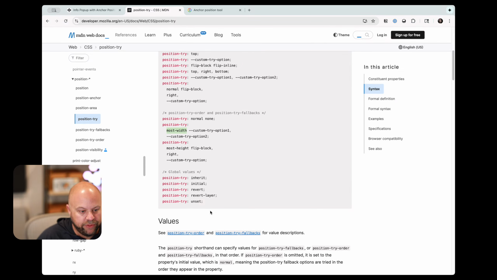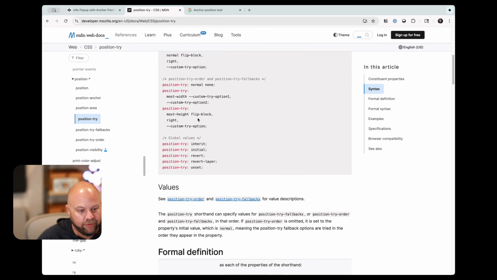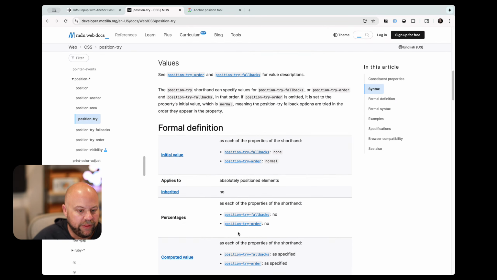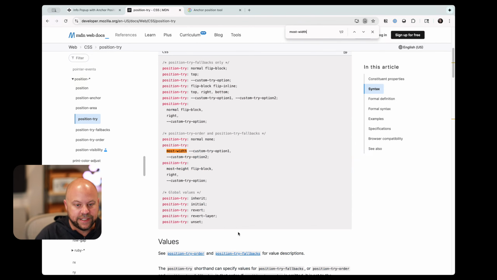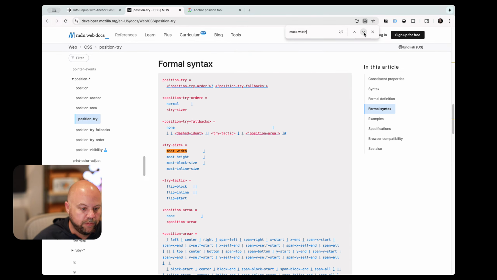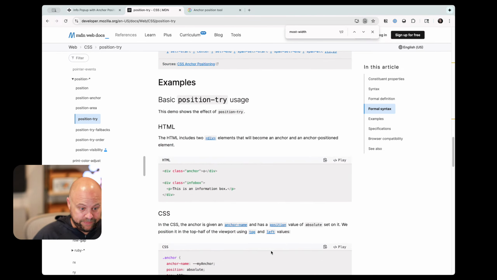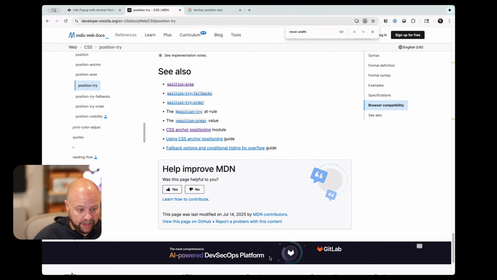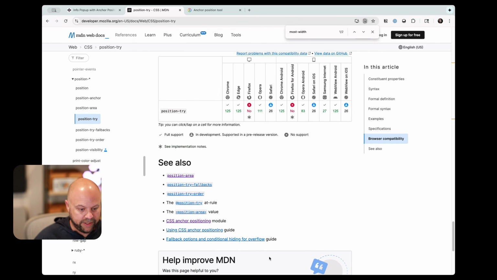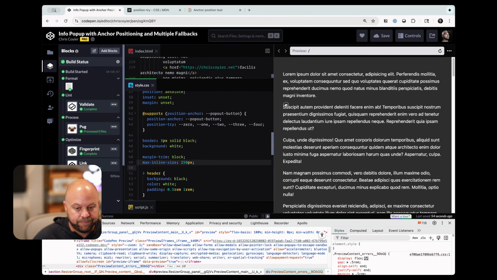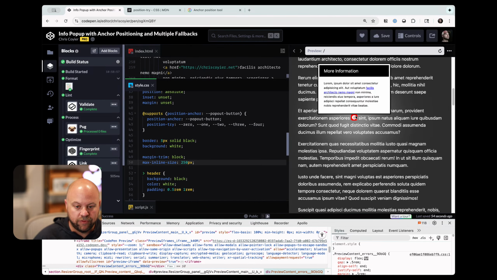So what does most width do? That seems like most width, most height, and flip block. Oh, interesting. Let's at least learn what most width does, because I think that's the one where you're giving it little information about when you hope to have it be affected. Oh, it just doesn't even say anything. Great. I don't know where we would look other than MDN for this kind of thing. I guess we could just try it. I'm not quite sure what to look for.